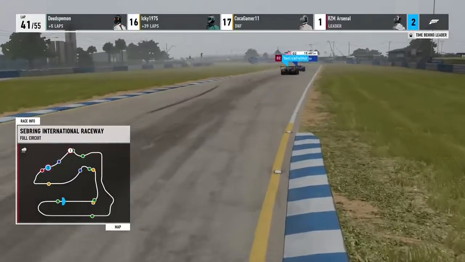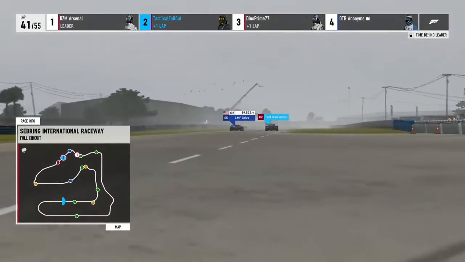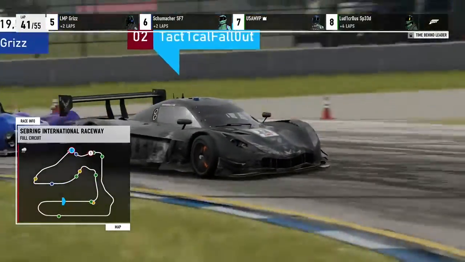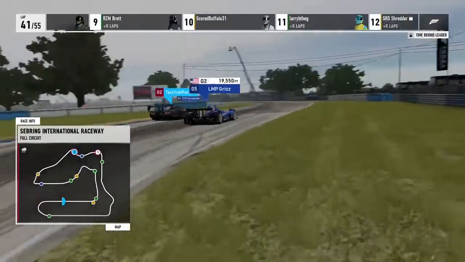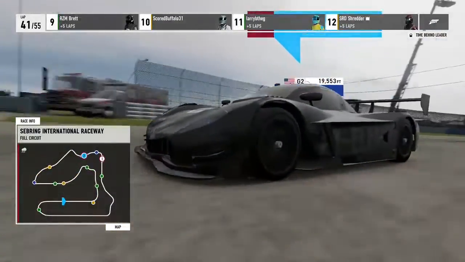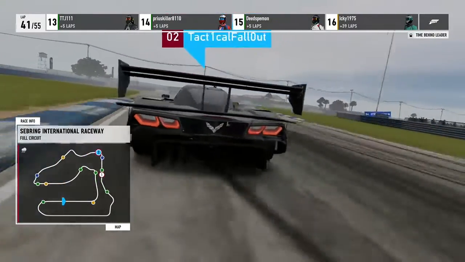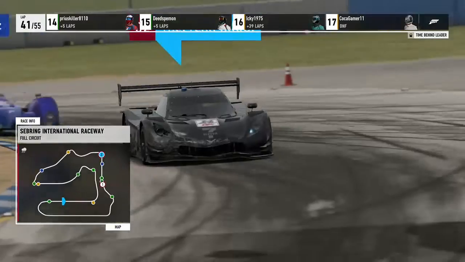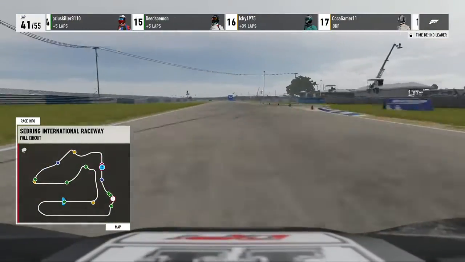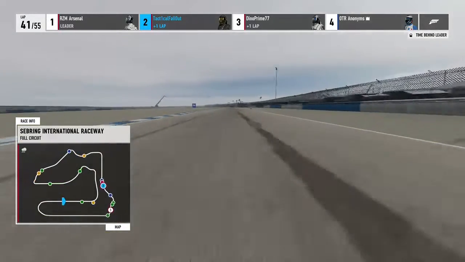But yeah, Tactical Fallout now ahead of Dino, but still struggling with slower traffic. You can see very obviously he does not feel comfortable trying to get by even the P2s. And that will let Dino try and close back in a bit. The Grizz is really putting the pressure on Tack, because Grizz wants to get by that DPI sooner rather than later. As opposed, Dino's going to be able to get by him relatively simply in a straight line.